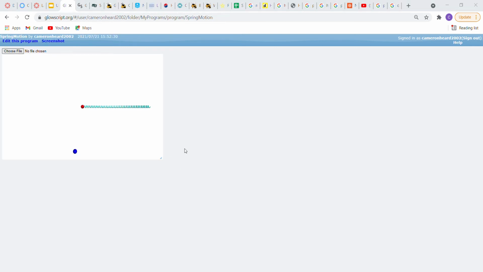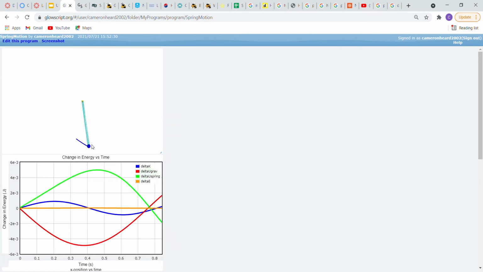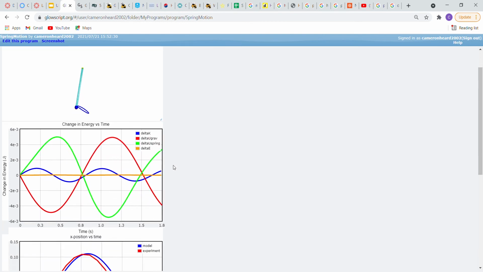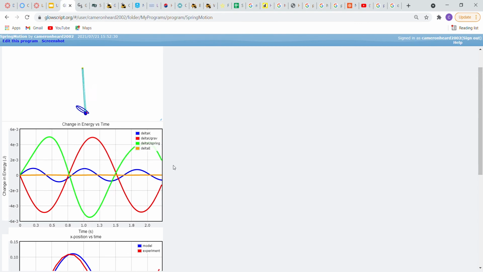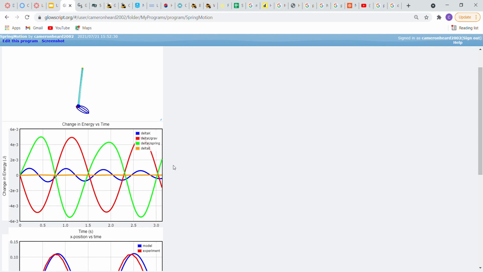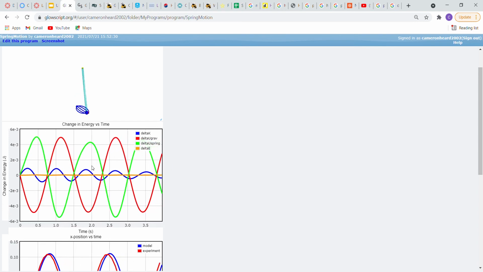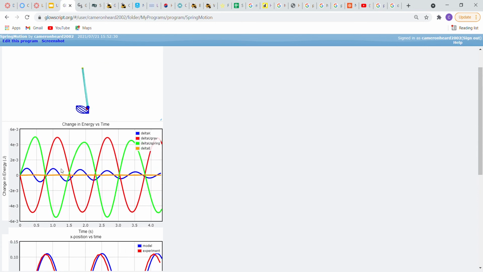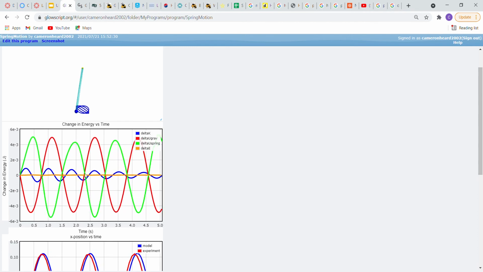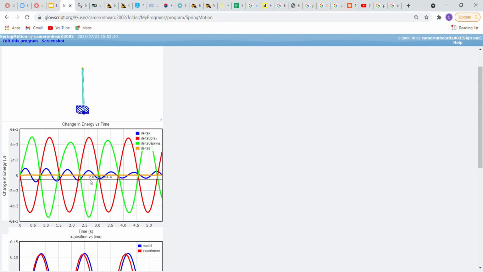And if I run this program here, we can see the model as well as the experiment, the comparison between them, the model being in blue and the experiment being red. Here we see that the total change in energy is 0, indicating that the system energies cancel each other out, and that in fact there is no work being done on the system. We can see how each of the individual system energies oscillate back and forth and eventually sum to equal 0, which represents delta E, the total change in energy of the system.